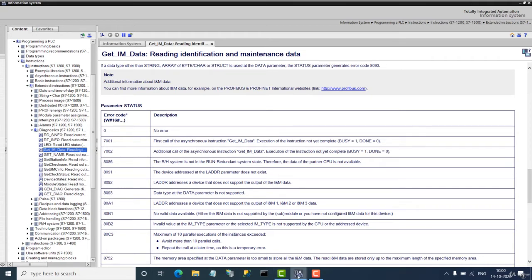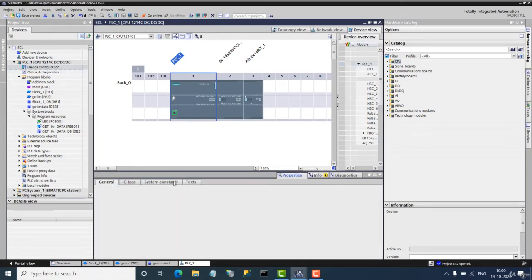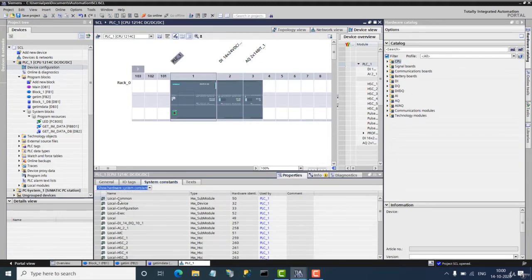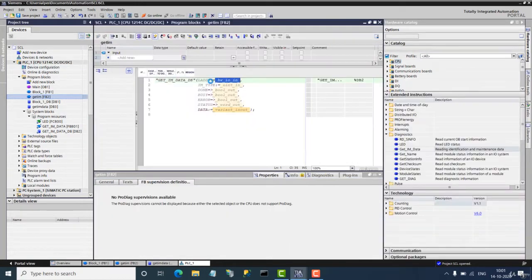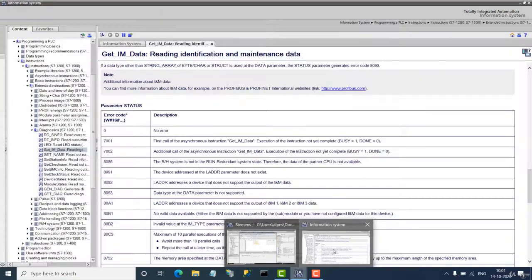Let me go to the system module property and system constants. Here in the system constants you can see the local common hardware submodule identifier is 50. So I will use this identifier 50 and write the value 50 here. Now the interface type. What do you define in the interface type?